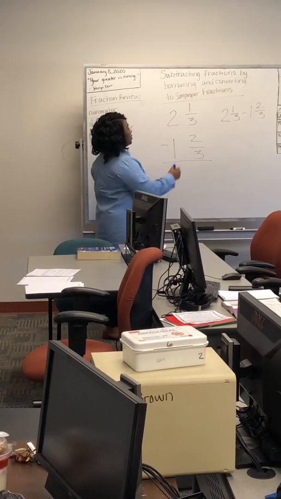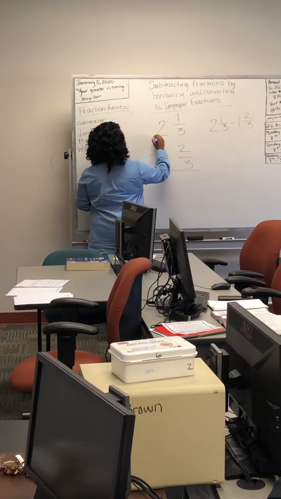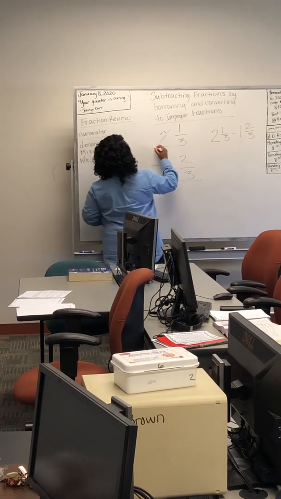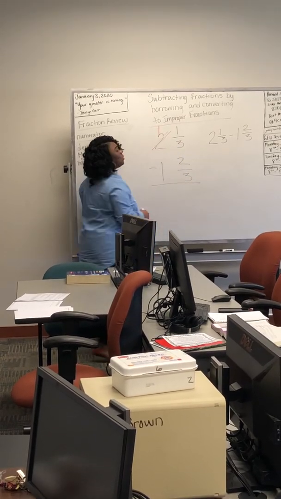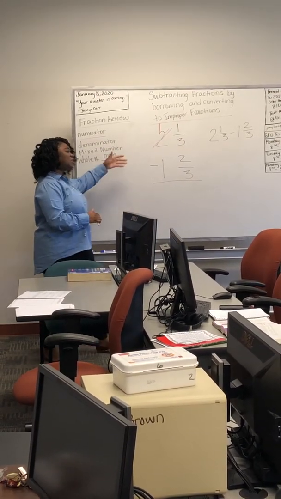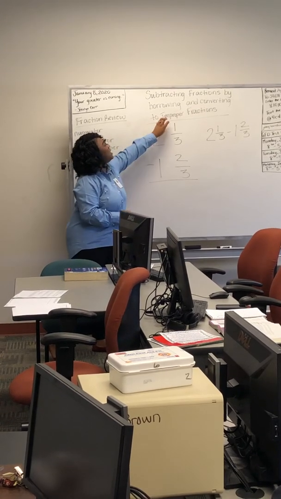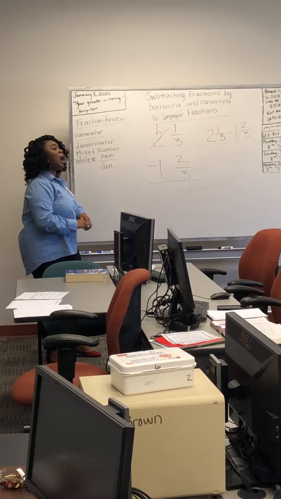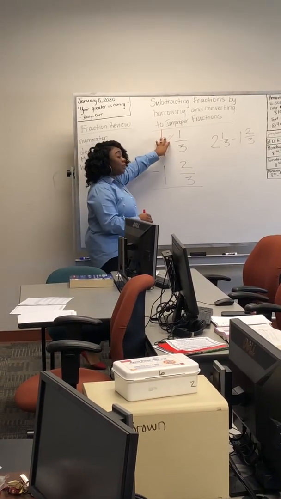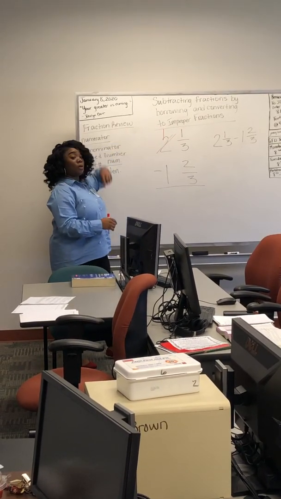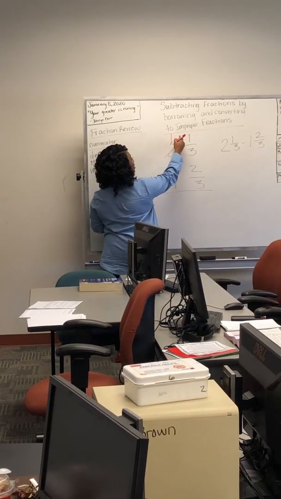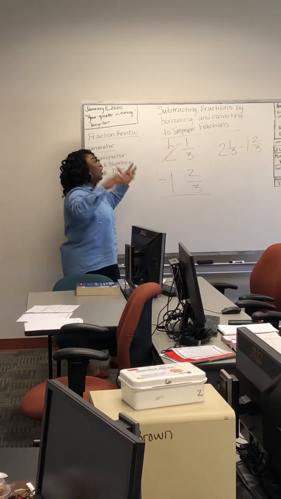If I take a whole from the number 2, what does that change this 2 to? 1. A 1, absolutely. So our 2 goes to a 1. Now, 2 is still 2, and 1 is still 1, so where is the missing part of 2? It becomes a 3 over 3. We have to convert this whole number into a mixed number in order to subtract. So this 2 becomes a 1, and we need a fraction next to it. Now, you can pick any whole that you want.